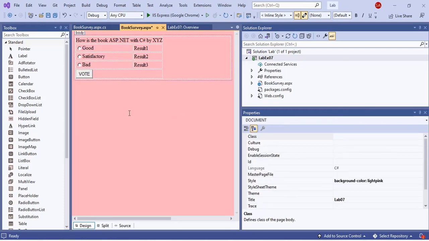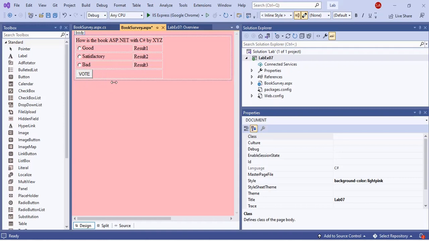Okay, so all the radio buttons, they are having same group name. Once you are giving the same group name for these 3 radio buttons, they will act as a group so that user can select only one radio button. He cannot select all the radio buttons at a time.